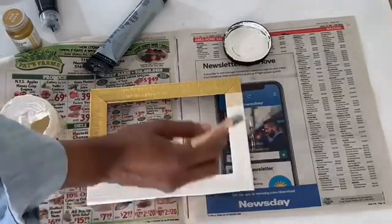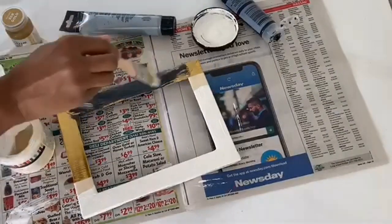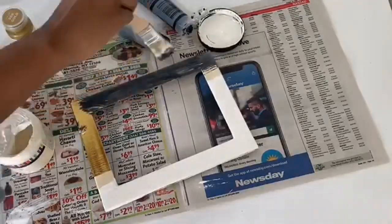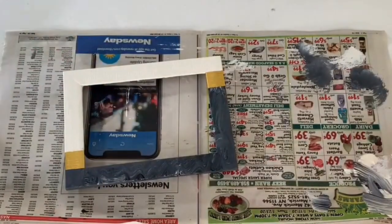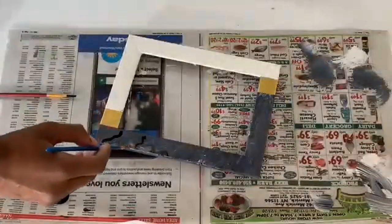I went in, whipped some white paint, painted all around, let that dry, and then I went into the other section with black paint. So I kind of did a gray. I didn't clean the brush, so it was a muddy look because we're creating a marble look here. And then I'm just going to do some veining.